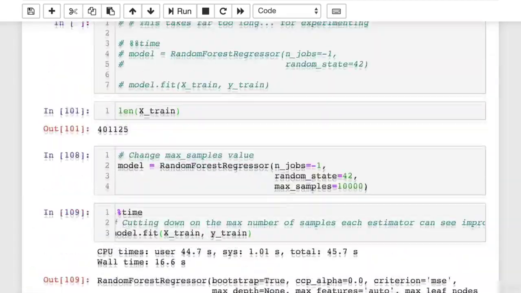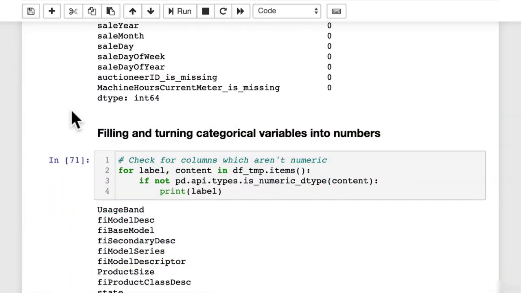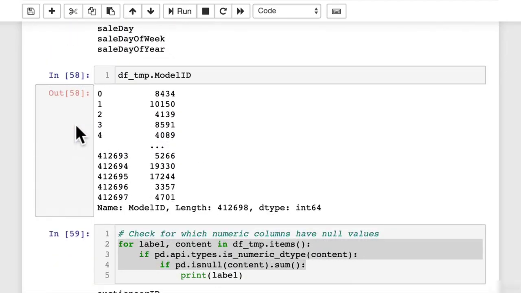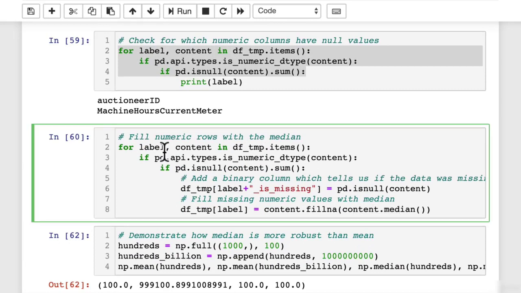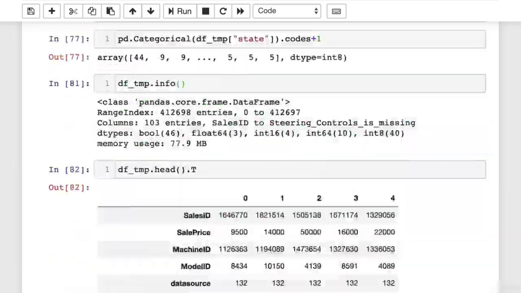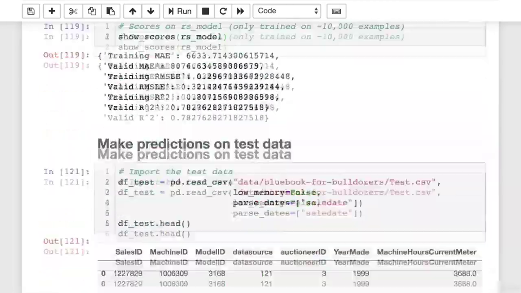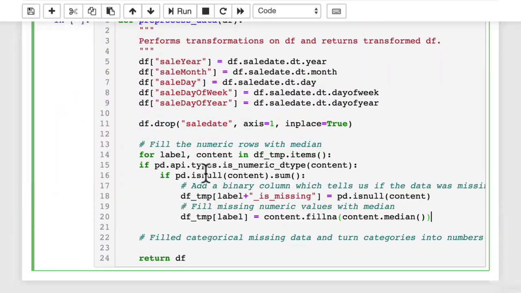Okay, let's do that. First we'll get the missing numericals. Luckily, we've laid our notebook out. We've added these headings here so that we can see what we were doing. This is all part of helping yourself out, right? So, fill numeric rows with the median. We actually need all of this code here. We'll copy that. Beautiful. So this is where comments and different headings in your notebook can really help your future self out when you want to functionize things and clean things up.